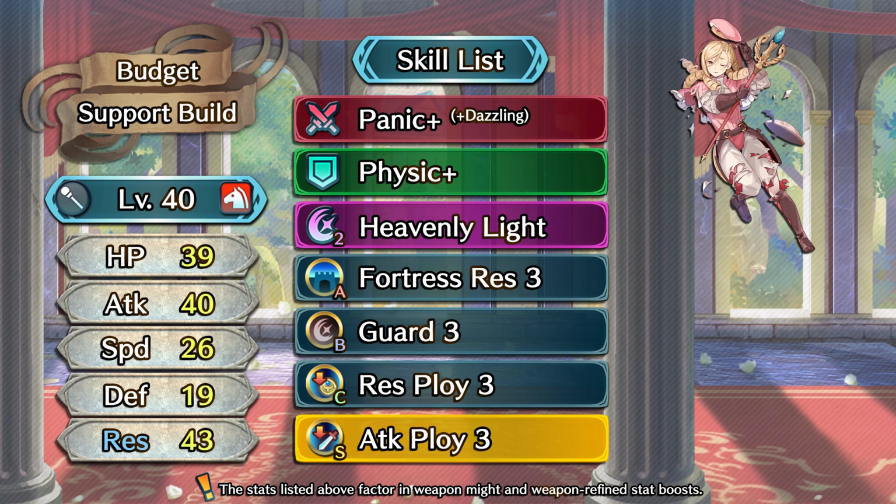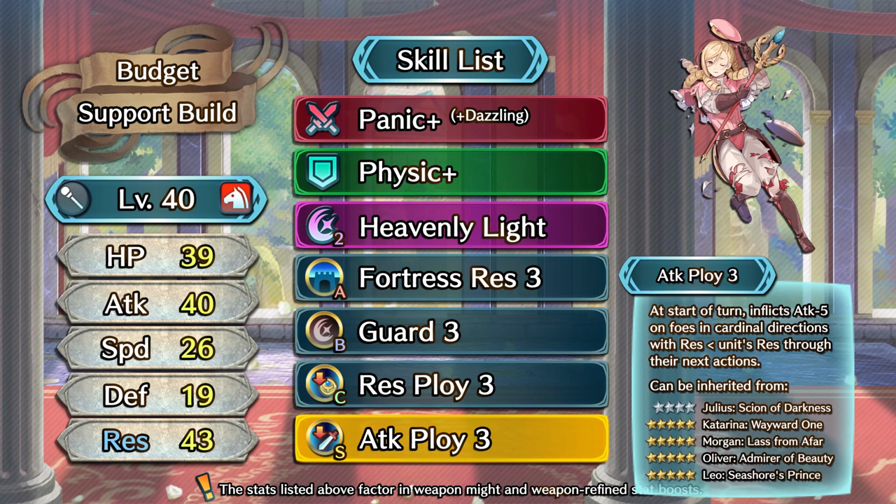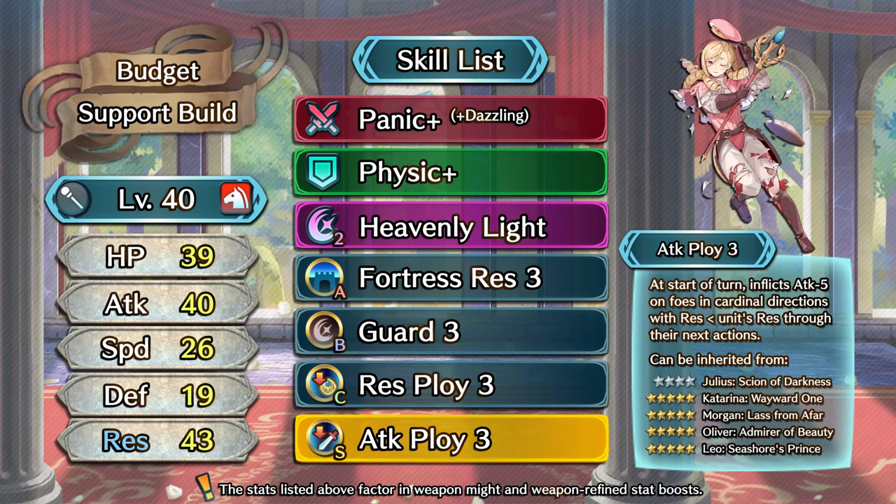That being said, we're also going to keep his native Fortress Resistance 3 and Res Ploy 3, but for some added debuffing potential, we're going to double in with a second Ploy skill in his S slot. Which kind of ploy you use is entirely up to you, but you can't go wrong with Attack Ploy to further help your team tank through any enemy counterattacks.